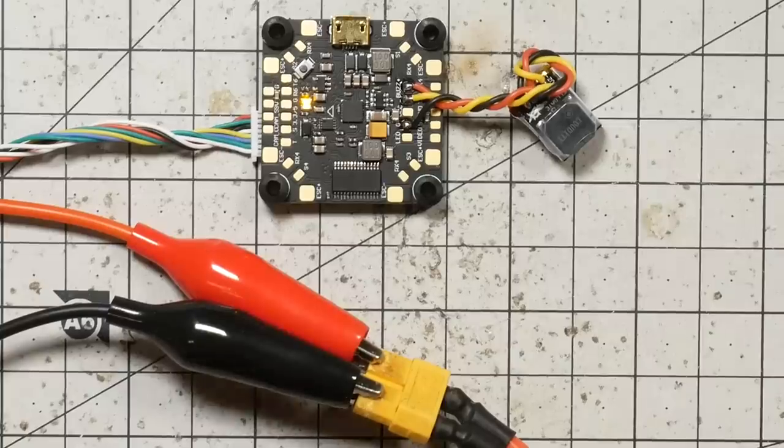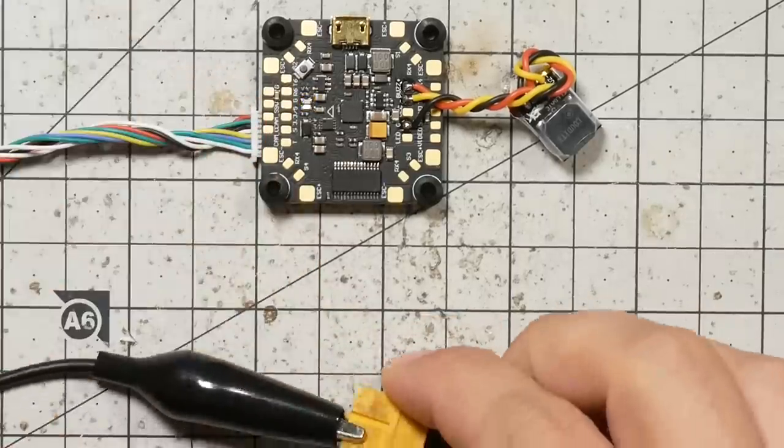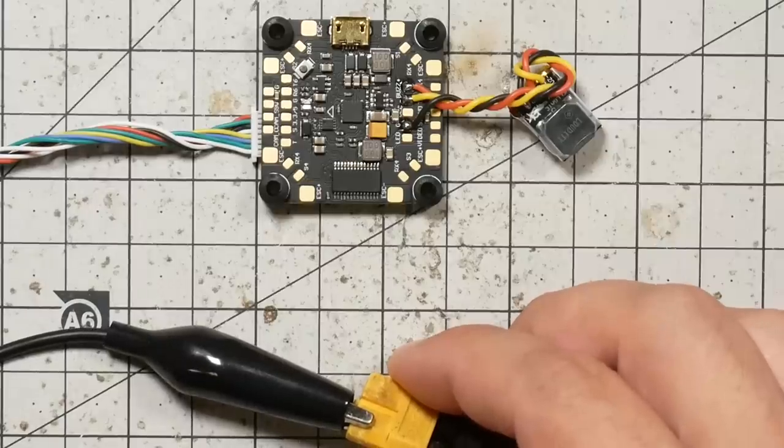But what's really interesting is how it behaves when it loses power. Let's take a look at that. Now at this point, the buzzer is armed, and if we lose power, watch what happens. That clicking indicates that the buzzer has detected a loss of power, and in 60 seconds, 60 seconds takes longer than you think.